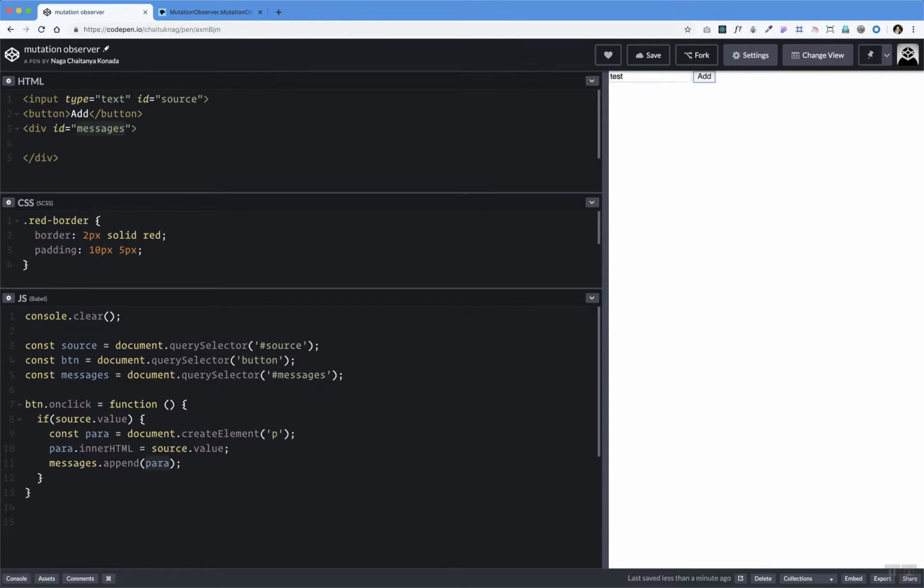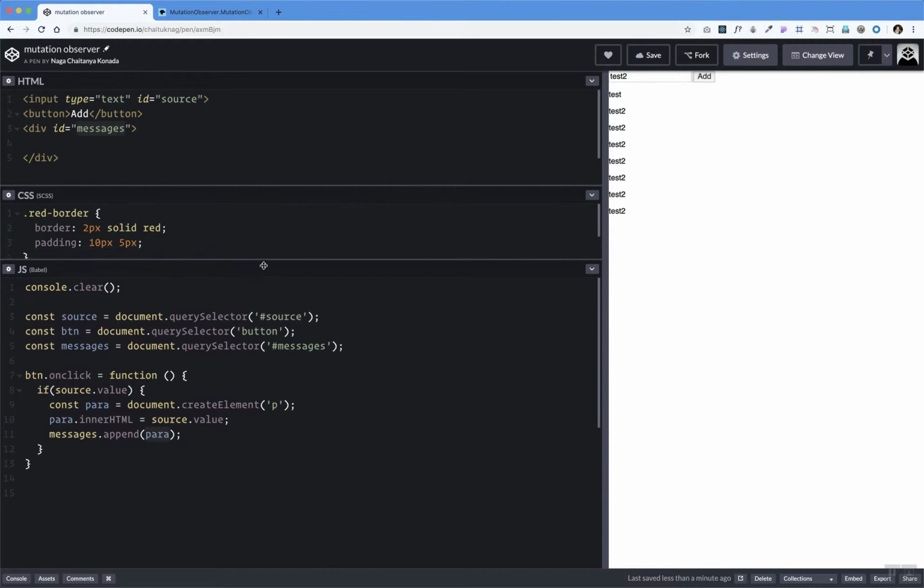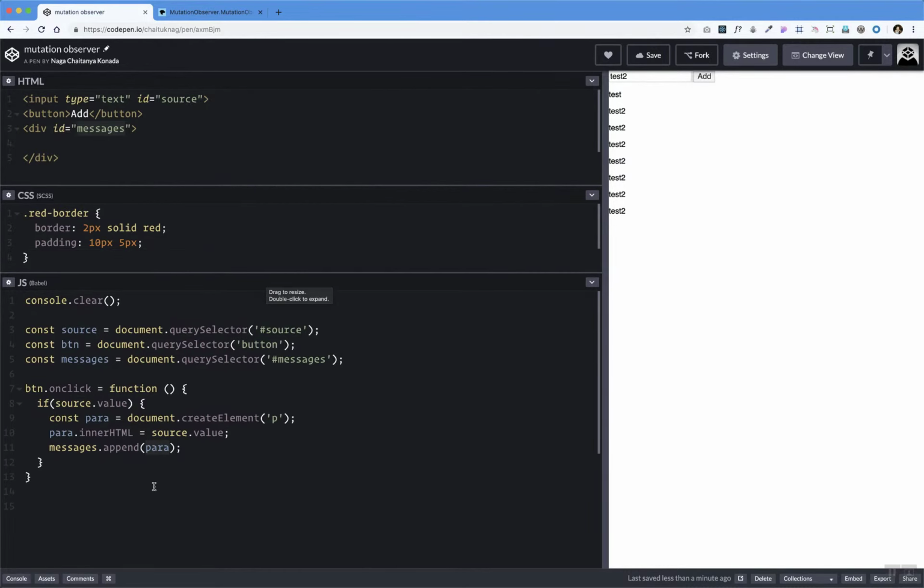Let's quickly check that. Test, added, test2, added. So this is what is happening essentially. Now, in this situation, we know that these DOM manipulations are happening in the on-click listener of that button. So let's say this is a frozen code base which is not accessible for modifications.